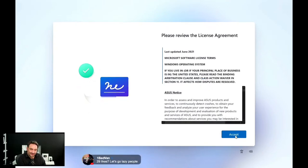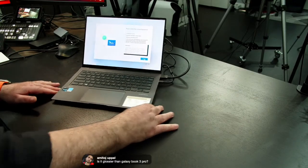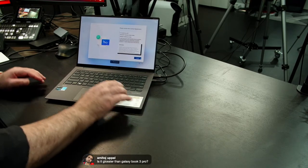Let's go, lazy people. Good to see you, One Bad Van. Is it glossier than the Book 3 Pro 360? It's pretty glossy. It's pretty glossy. You can see it there. In fact, it's a little blown out. Again, pretty bright. You can see it there.